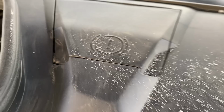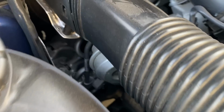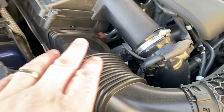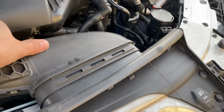You have your brake fluid here, as well as you cycle around. Now we're talking intercoolers, so we have extra plumbing here. We also have a turbocharger that you can't even see, let alone replace. It's tucked way down in there, so that becomes a problem. It generates heat and puts that heat into that side of the engine, which is not really where you want it. Flimsy. So this is what you get in modern day Mercedes, right here.